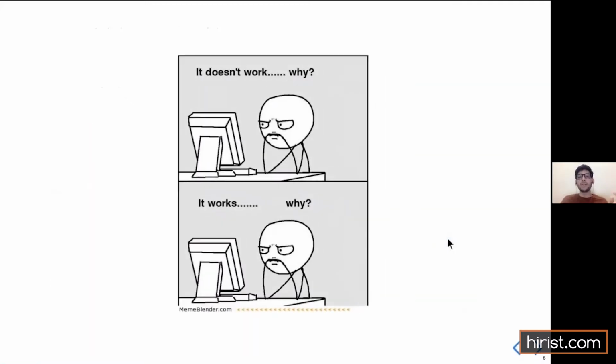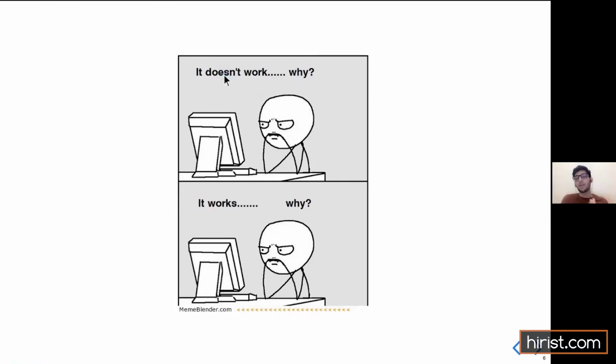There is one more very interesting one, which you have seen a lot in memes: if it doesn't work, I don't know why it doesn't, and if it works, I still don't know why. How many of you have seen this and align with it sometimes? Okay, it happens. Five, six people are saying yes. Six, seven, okay, eight. So guys, feel free to raise your hands in case you align with these things, because it is important for you to actually think along these lines.